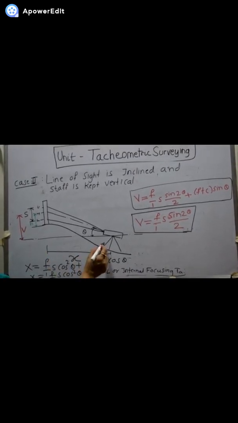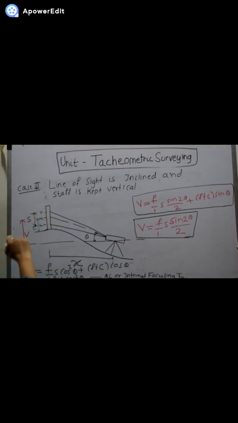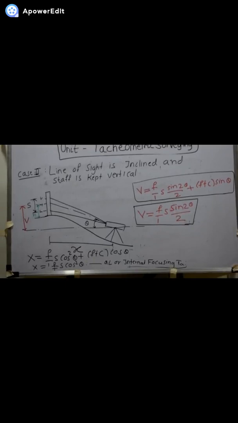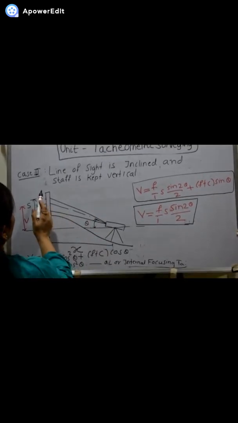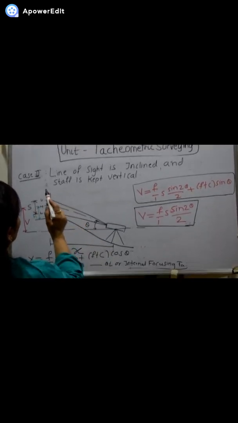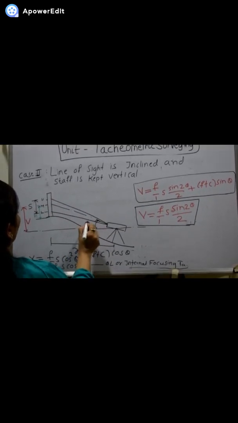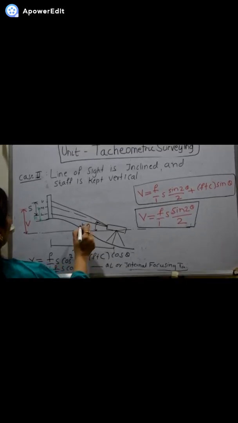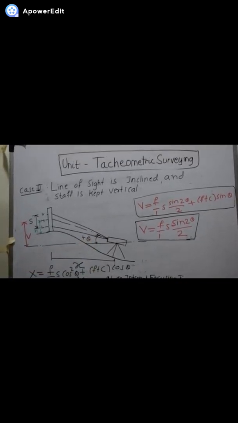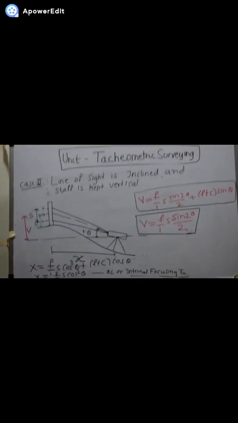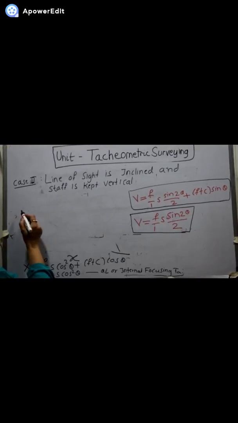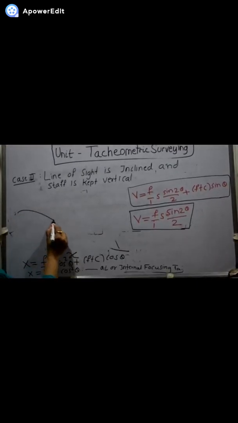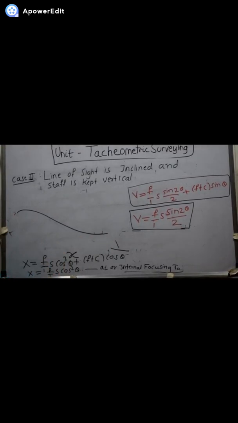In this case, this is the second case. This case can also be shown by another diagram which I am going to draw. The same formula is used. Now in this case, the angle is positive. This angle is towards the elevation. To show the angle towards the elevation, the sign is used as positive. The same diagram can be drawn. Now we will see the same formula can also be applicable, only the angle will change.